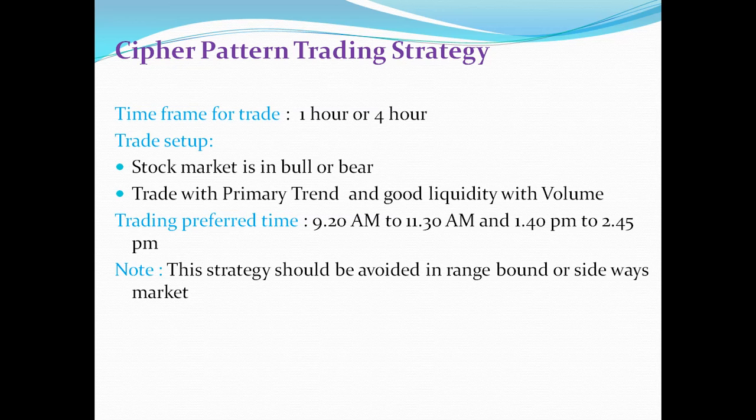Stock market is bear or bull. Trade with the primary trend and the stock must have good liquidity. Trading preferred time as per Indian timing is 9:20 a.m. to 11:30 a.m. Please do trading in the first half and avoid the second half. This strategy must be avoided in a range bound or sideways market.